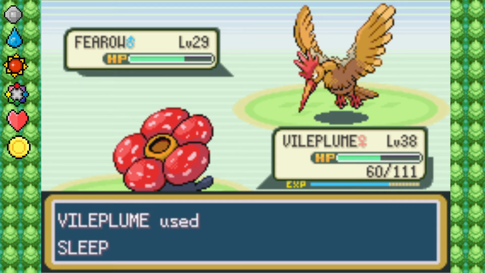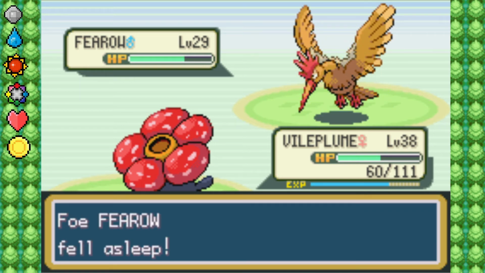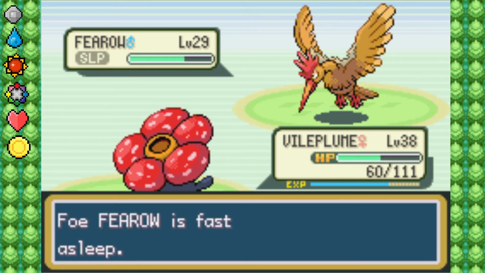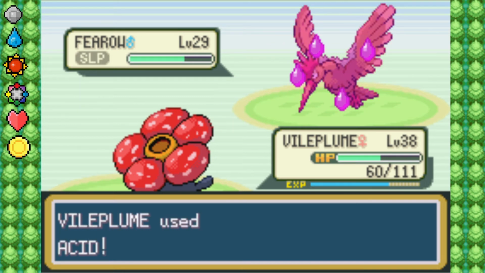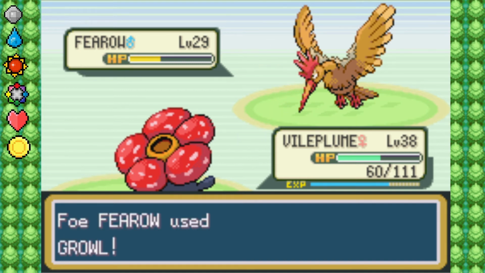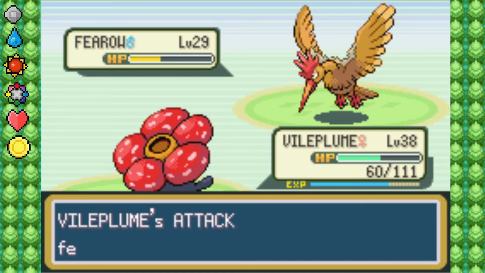Gotta move something out of my way. Oh, it's in the middle of the pack. Thought it was waiting on me to move. Right, acid it. Look, your defense fell. That means acid is a physical attack. Okay. Which means that we were evening out there. Now, you have less damage, but you also have less defense.